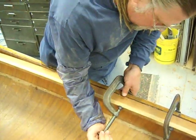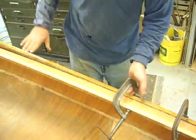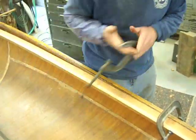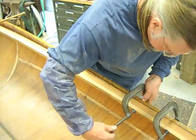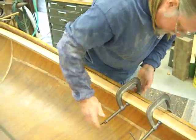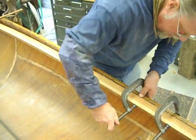But we're doing this all alone because my helper is on the camera. So, you know, we could get a tripod. No, you'll have to just watch me work and suffer. Get glue all over myself. Yeah, clearly.